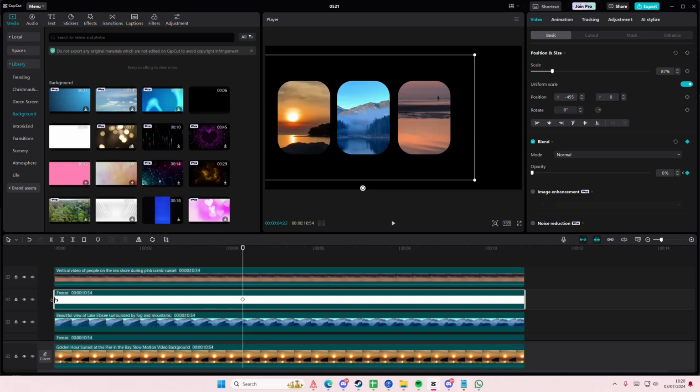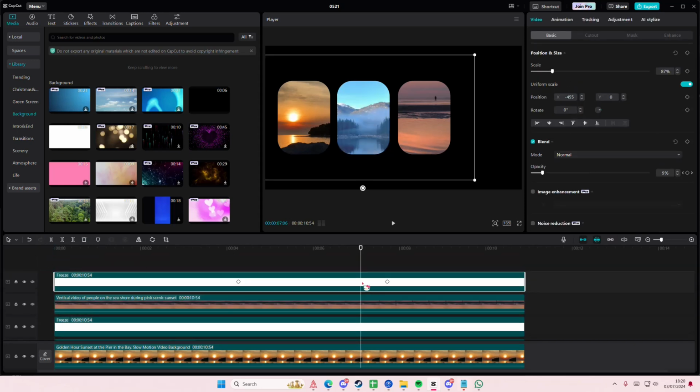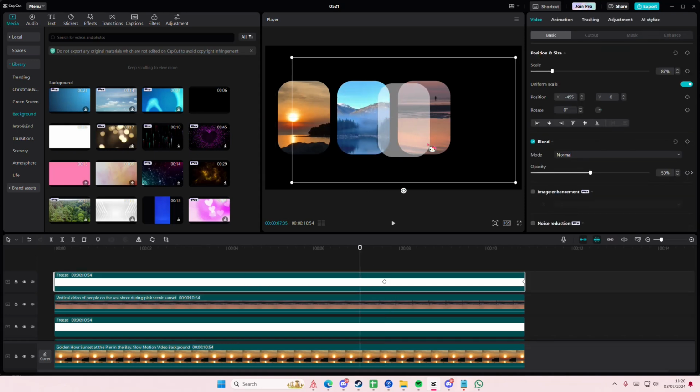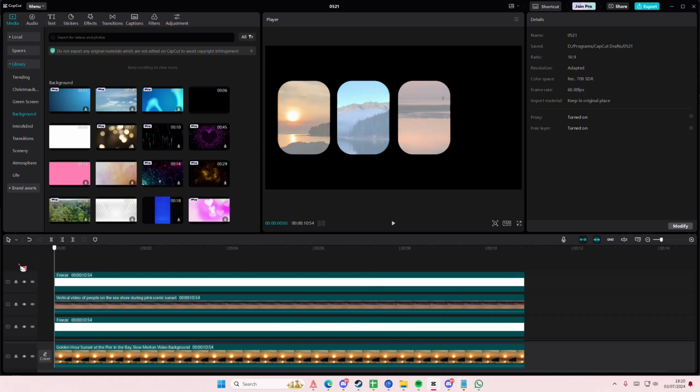And I'm going to move the first keyframe here, if I can just select it. I'm just going to move it there, and I'm going to move this keyframe a little bit further. Then I'm going to copy and paste this one last time, and I'm going to place that here. And I'm just going to put that a little bit further like so. And I'm going to place it on the 3rd one. Make sure you do that. Don't forget to write a title here or wherever, and that is it.